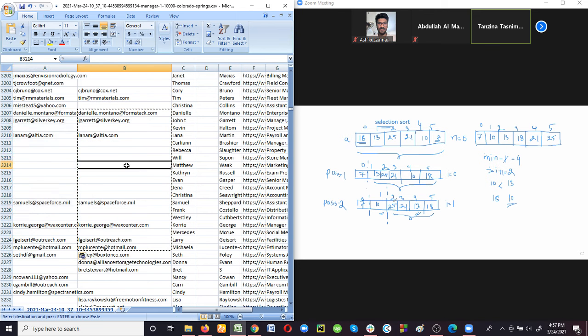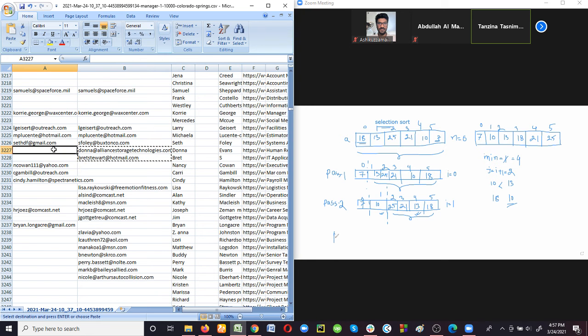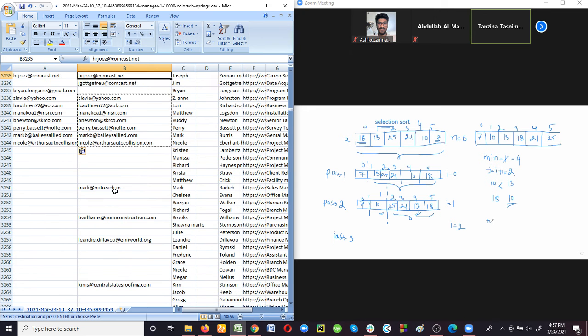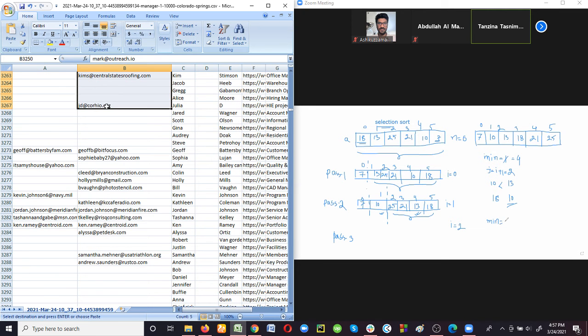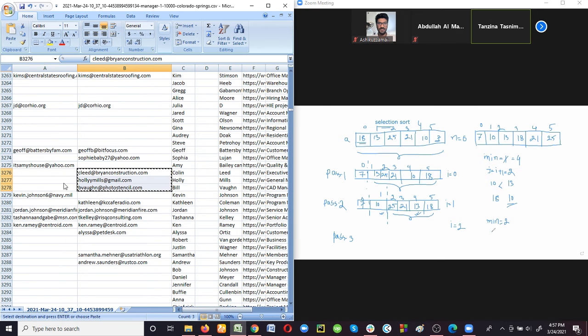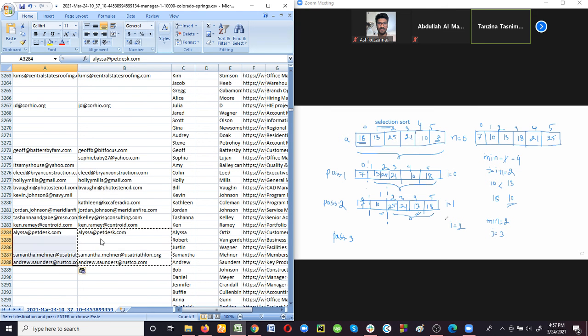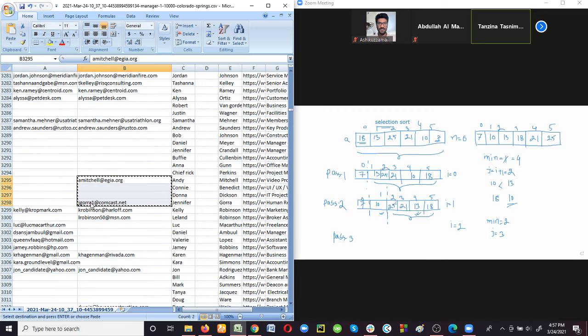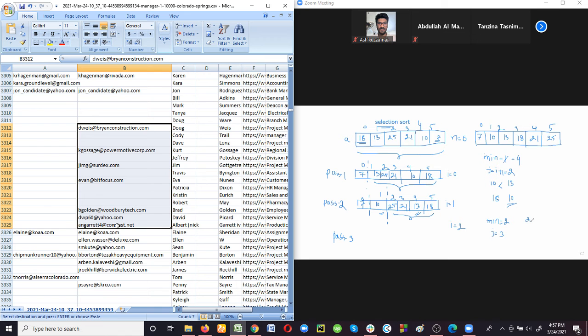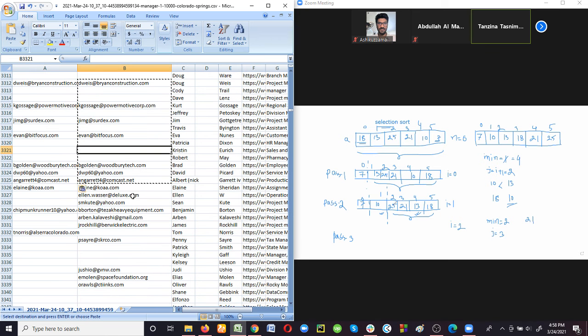So which element will be compared now? 25. So in the third pass, or when i equals 2, that means the value of minimum is 2, right? So 25 is the lowest element. Okay, so when i equals 2, what is the value of j? j equals i plus 1, that is 3. Now compare aj with a minimum. What is the value of aj? aj equals 21, right? And what about minimum? Minimum equals 2, that means 25 is the value of a minimum.